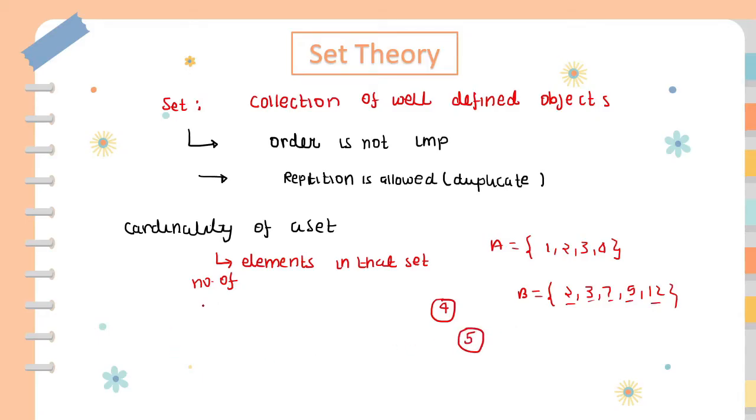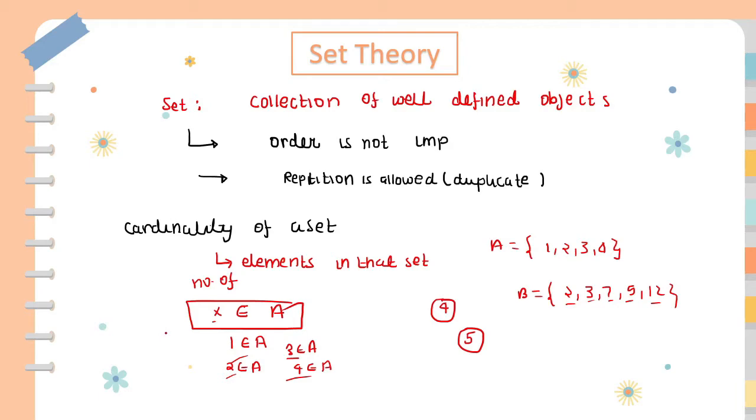So now basically one representation is also there. Let us assume any set A. If it is written that small x belongs to A, that means x is an element of A. So here we can write 1 belongs to A, also 2 belongs to A, 3 belongs to A, 4 belongs to A. So 3 is a member of A, 4 is a member of A, 2 is a member of A, 1 is a member of A. You have to remember this point also.